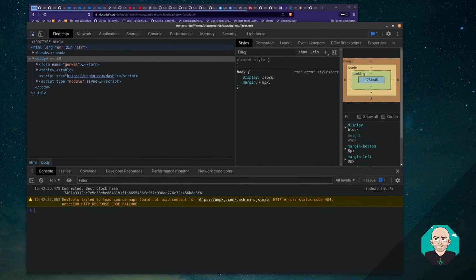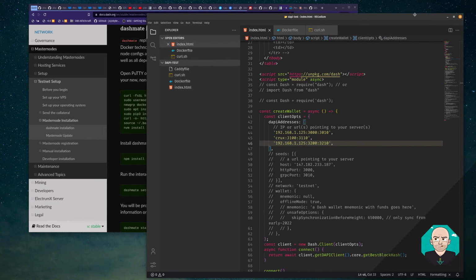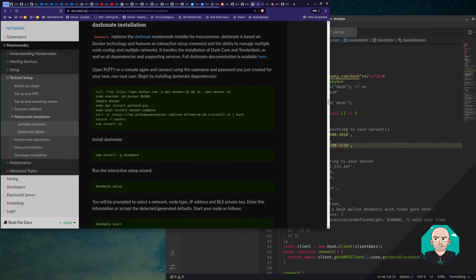And look at that, it's already connecting, I believe. Let me make sure. Where's that VS Code? All right, so I was testing this code.